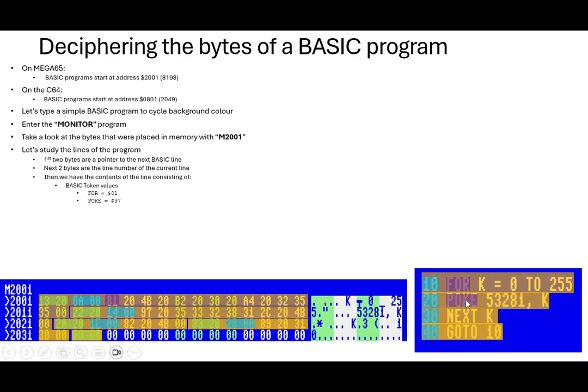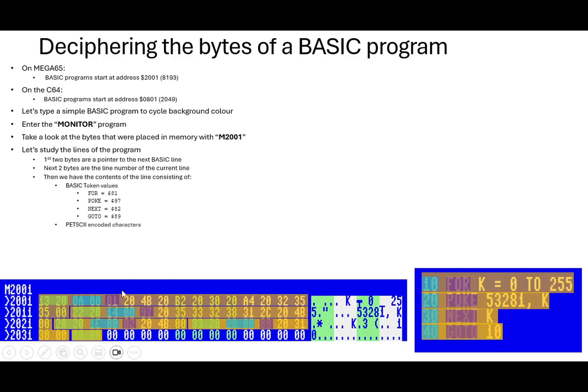Just as in the second line, we see there's a POKE command here. If we look at the second line, we can say, okay, 97 probably stands for POKE. So when the BASIC ROM sees a 97, it says, I need to go to my POKE routine and look for a number next and a value to poke into that number. There's another one on line 30, the next command, where the third group, the hex 82, equates to NEXT. And GOTO on line 40: on the 4th chunk of bytes this byte here is 89, and that's how the BASIC ROM knows, for 89, to go to my GOTO routine, check what parameters you've got there and make it happen.